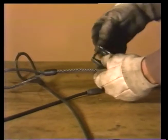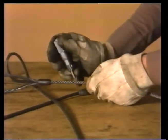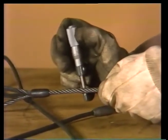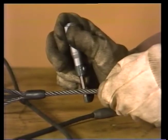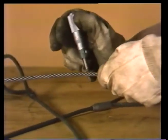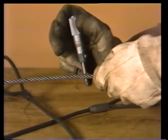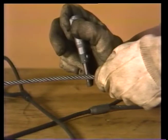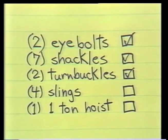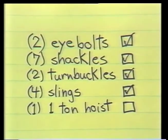Measuring the diameter of the rope is a good way to see if the sling's been overstressed. Measurements should be taken at several points along the length of the rope. If the diameter is less than 90% of that of a new rope, don't use the sling. It's been stretched by overloading and is no longer safe. These slings measure the same as a new rope. They've never been misused. After checking all 4 slings, Norris is almost at the end of his checklist.